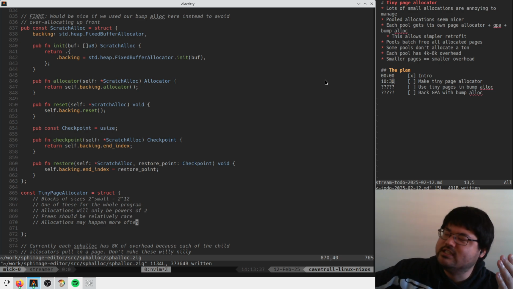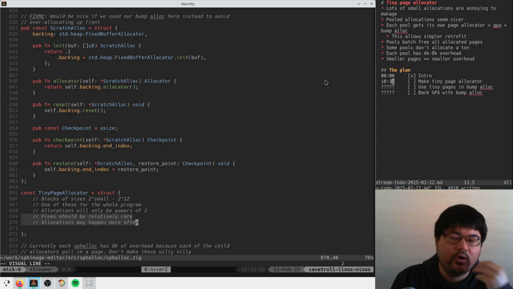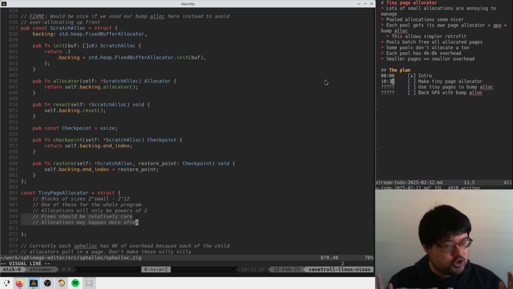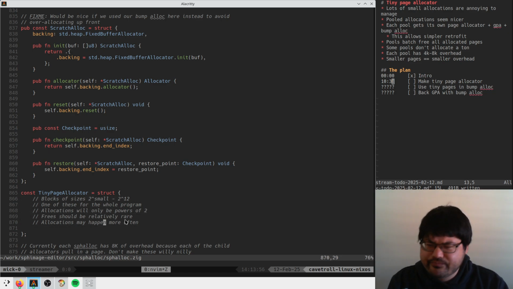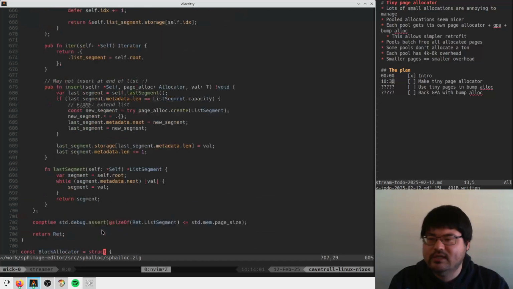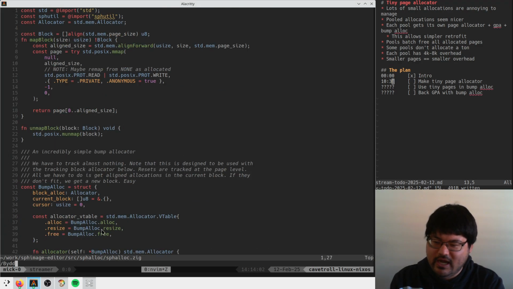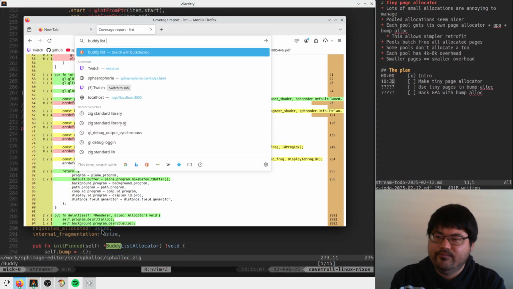I could be wrong about this, but my gut feel for the way that our program runs is that we're going to allocate a lot on initialization, then not do much. Hand wavy, right? So these are the constraints I'm thinking of. Now, we have previously looked at the idea of this thing called a buddy allocator. So, buddy lists.